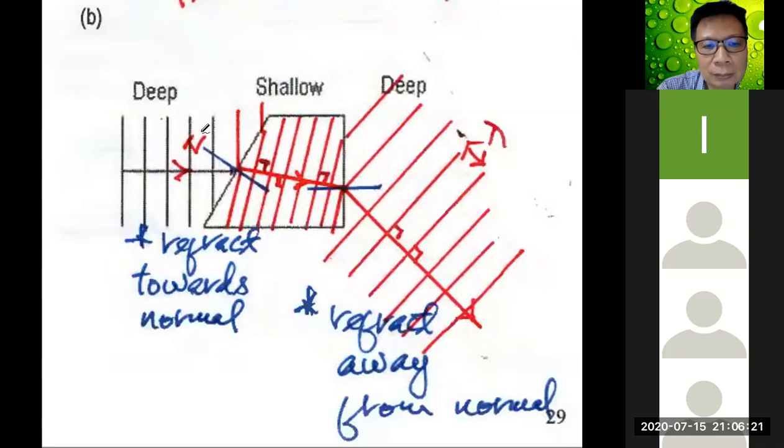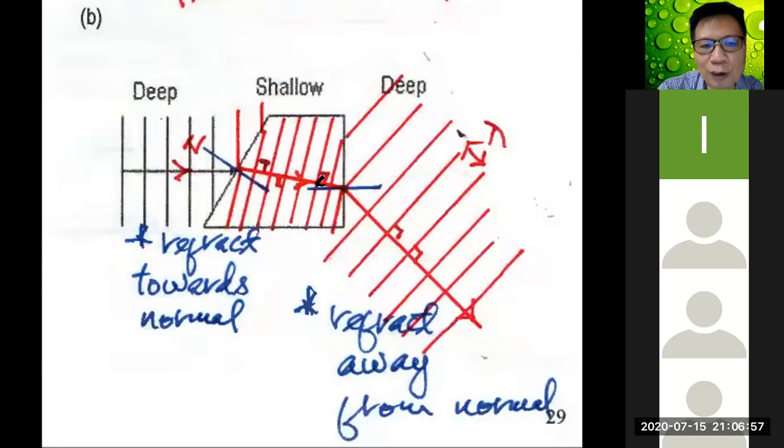Draw a normal line. Normal to the surface of the glass. 90 degree. Draw this line first. Okay. And water moves from deep to shallow, right? It bends towards the normal. It bends down to the normal. The normal is here, so you bend down to the normal, bend near to the normal, bend towards the normal. That's why you bend down. Because the normal is here, so you go down to the normal, bend down. Okay, meaning that the wave moves and then bends.